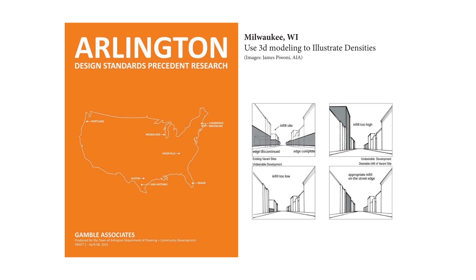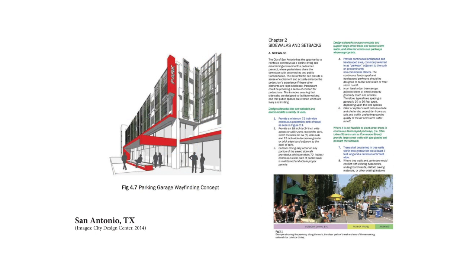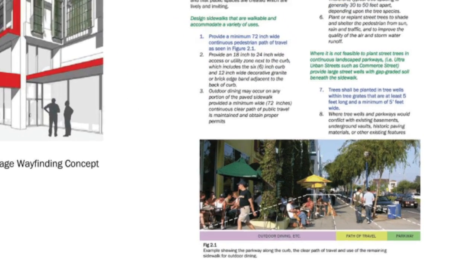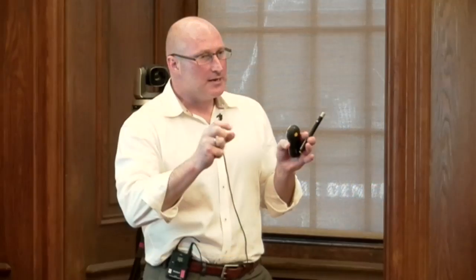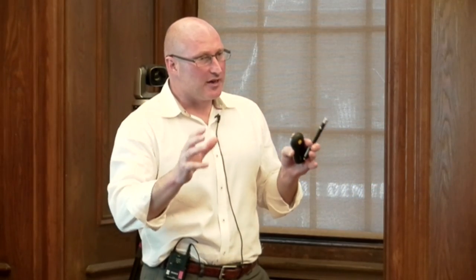We got this from San Antonio, labeling, again, drawings more from how you perceive it and see it as a pedestrian. We also like this drawing, which is taking a quintessential public space in Arlington and diagramming it out so that you understand there's a row of trees, there's a sort of interstitial zone, there's a zone for seating. You may not be able to see that from the back, but we're trying to better understand the character of what you have, to hopefully extend it beyond today.